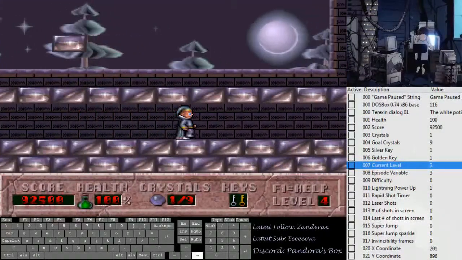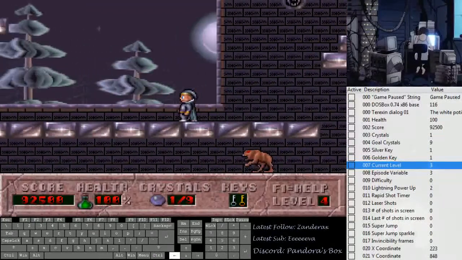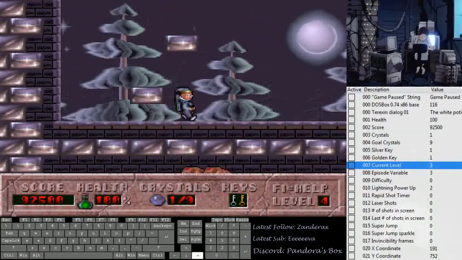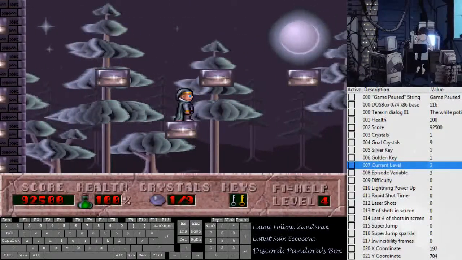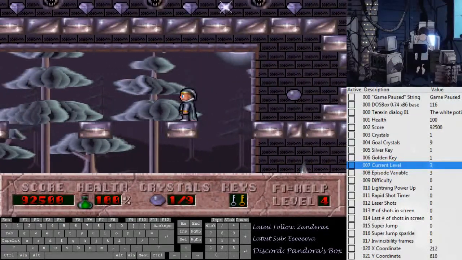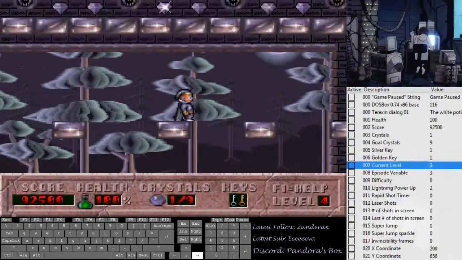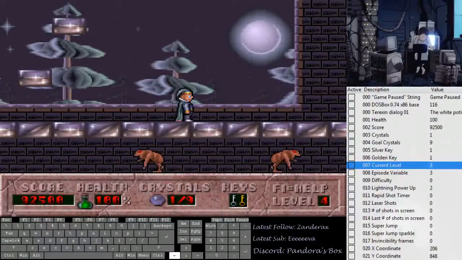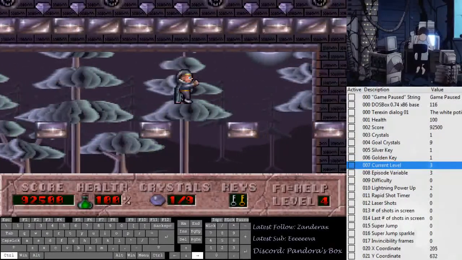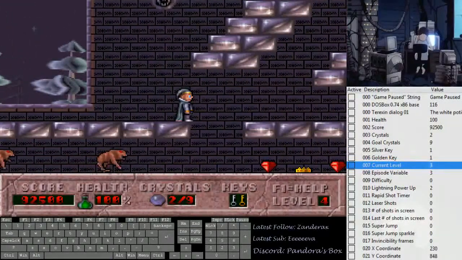Grab this crystal, go here, jump here, jump here. Don't buffer these jumps right here, but you want to buffer this one, the next one here. So here, when you are about here, just buffer your jump, okay? And if you do that, you're gonna get a free pass to this crystal. You will never fail this jump right here if you buffer it. Never ever. So jump here, here, and buffer this one. Then buffer this one.